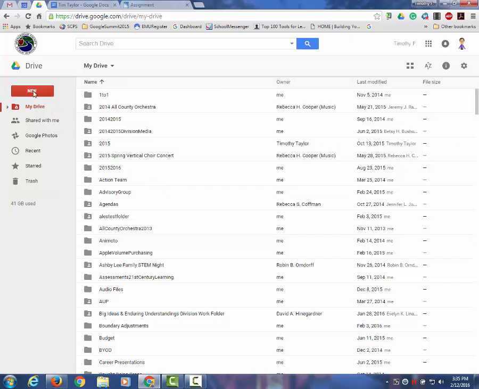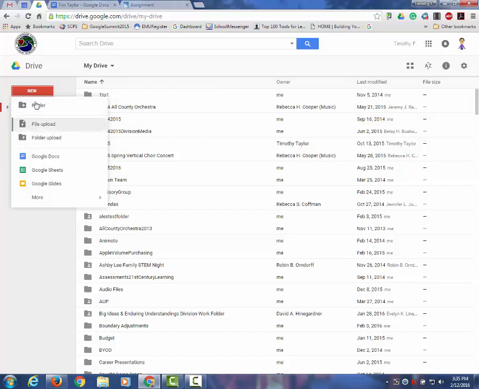Going back to my New button here, I pointed out the folders and how you can upload files and folders that you have locally. Like I mentioned, Drive is also like having your own Office suite, but it's not. It's similar, but it doesn't have all the bells and whistles in the applications within Google like you have in your Microsoft Office. Some find that beneficial, others find it a hindrance. But your Google Docs is similar to Word, as I mentioned. Sheets is like Excel, Slides is like PowerPoint.